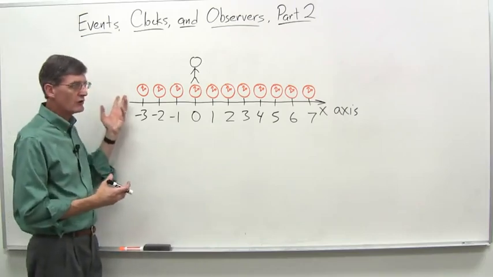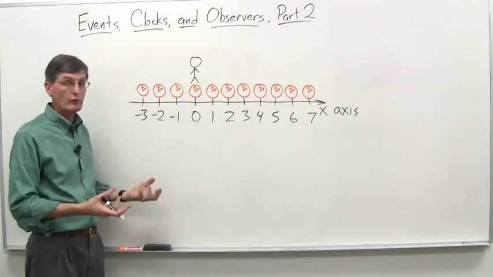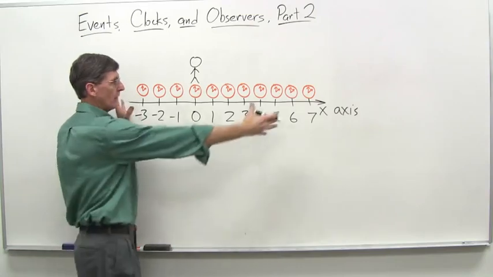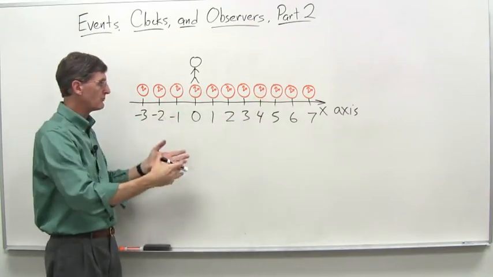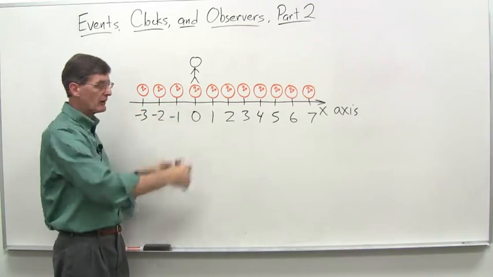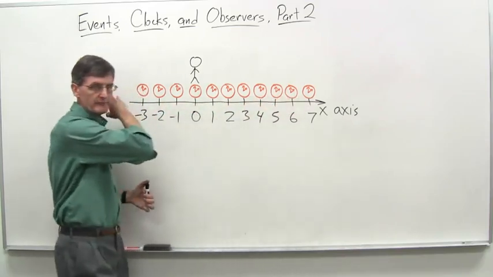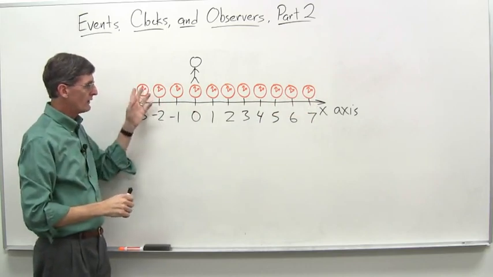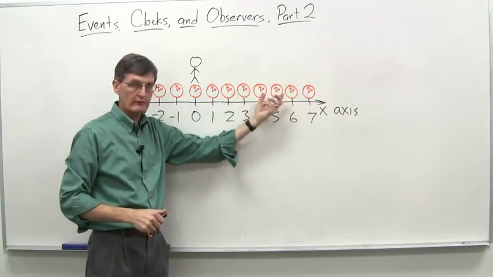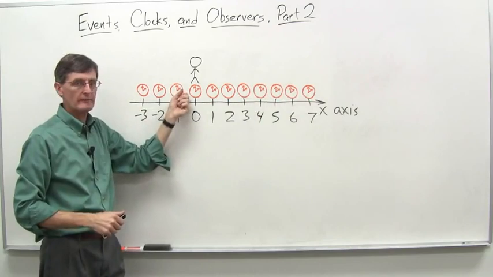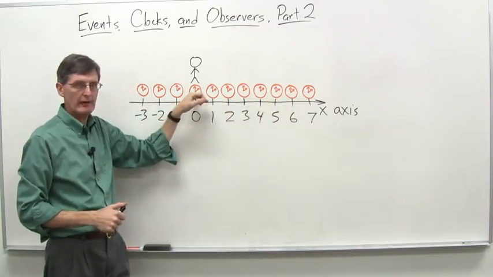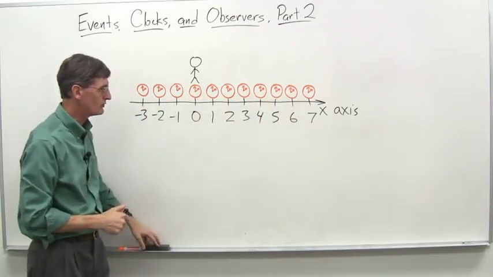So, the whole idea of how we synchronize these clocks. One way, perhaps, could be that we'll have a master clock, say here, that the observer has, and the observer will bring all the clocks together in one place and set them according to the master clock, so everything's running just fine, they're all identical clocks, and then move them out along the x-axis. And so when something occurs, a flash of light occurs over here, and it's recorded in a photograph, then the observer can be confident that it was the correct time, and this clock is synchronized to the master clock here at the origin.